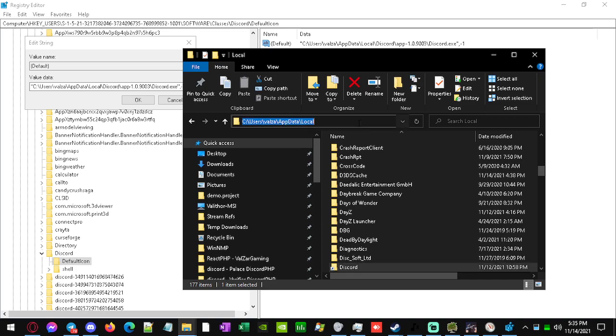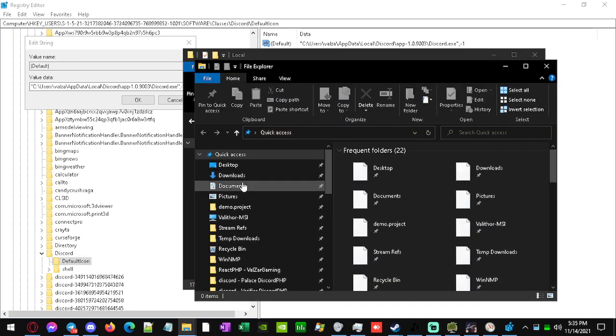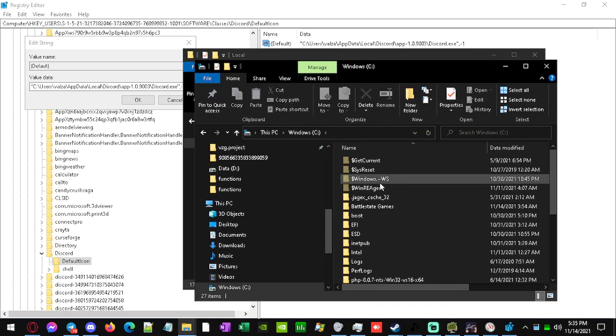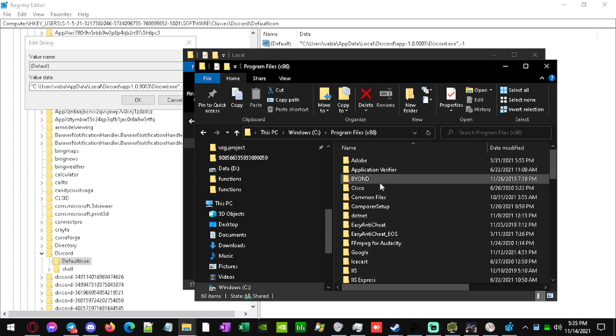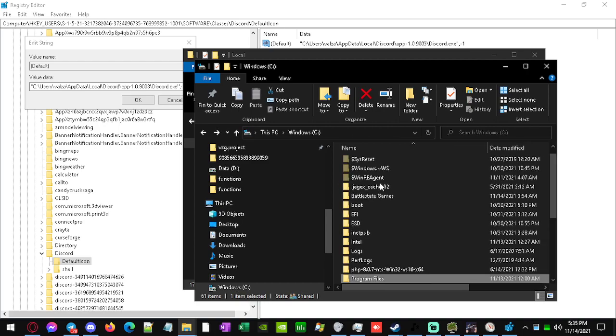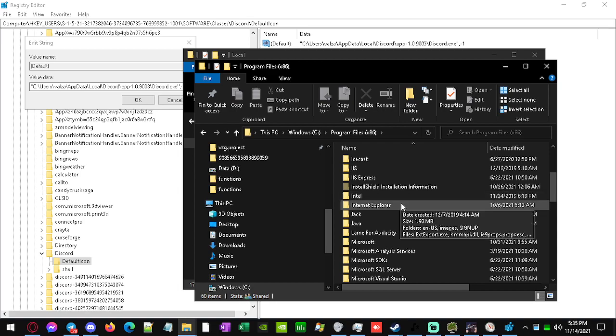So because this isn't our app data folder under our users, we can't really move that here. Because when the program tries to get the data, it's not there. Like, it's not like an application where we can say... or if you're like the old school teen, you're just trying to uninstall something, you don't want to use the installer, you might think to do this. You might go to program files, go to Discord, if it were here, or it might be under the original program files. So it looks like Discord does not. It just goes to the app data folder.